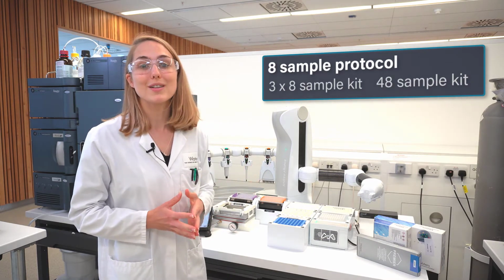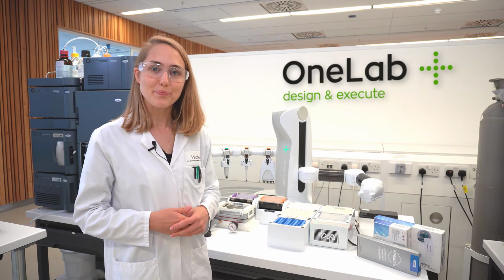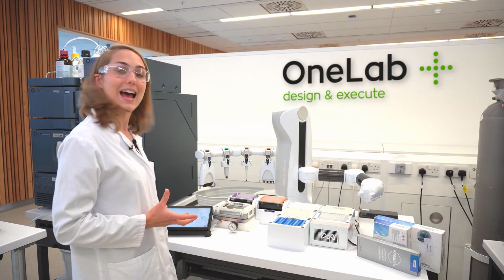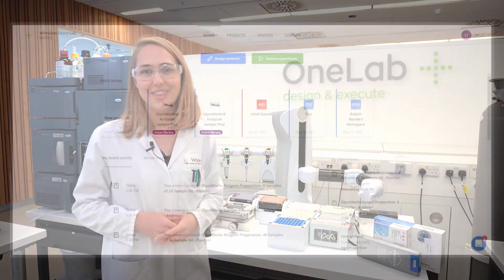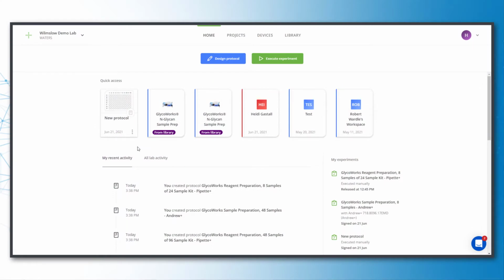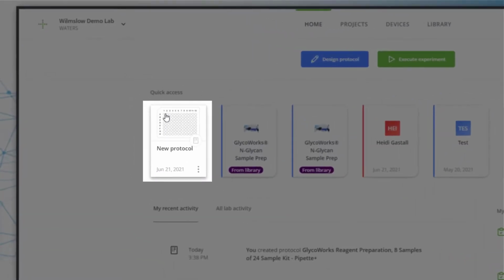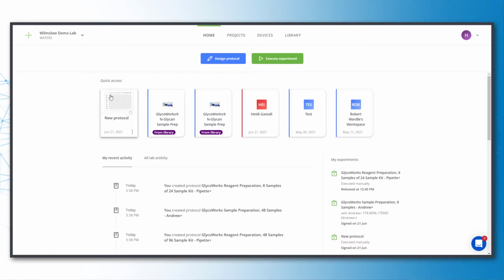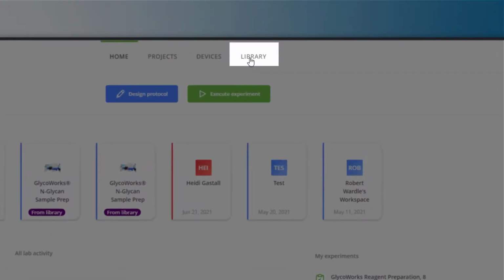Now, the Andrew Alliance robot is run by the OneLab software, which is a cloud-based software, meaning that you can access it from anywhere, so on an iPad, on your computer, or on your phone. So the software is really intuitive, and you can build your own protocols for your own experiments, which you can then share with colleagues, and you'll also have features that are useful for compliance, like version control, and different people can have different levels of access depending on whether or not they are allowed to change methods. But the other thing that you can do is you can also download ready-made protocols from the library, which is what we're going to do today.